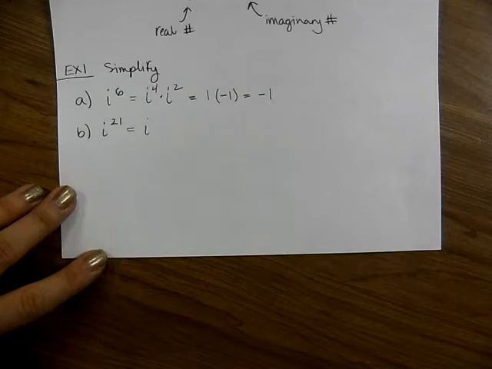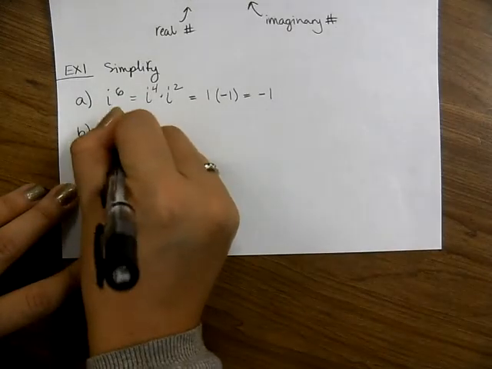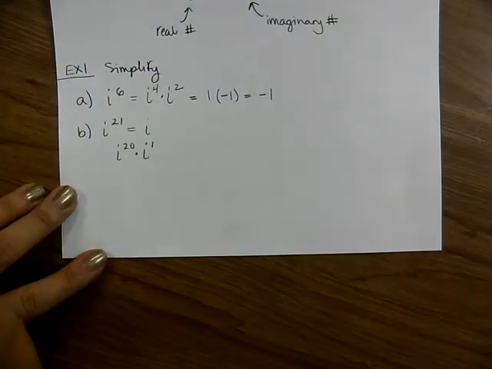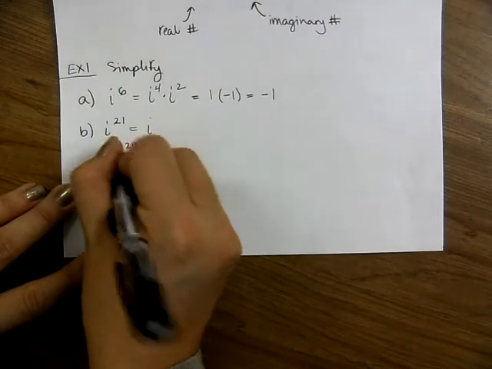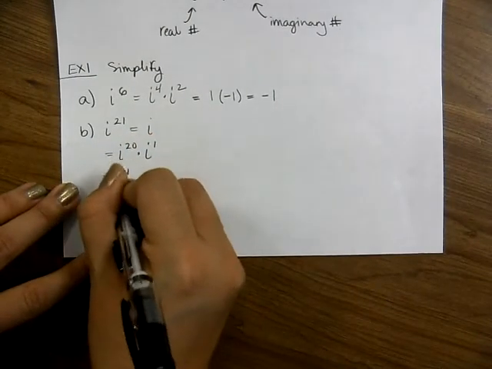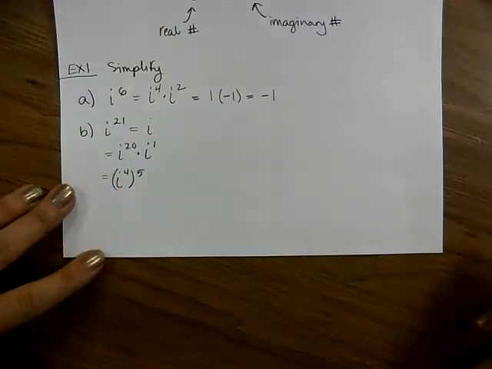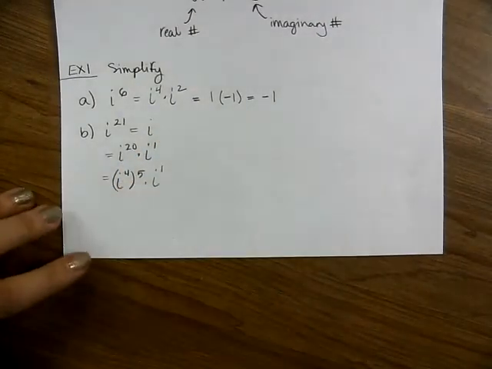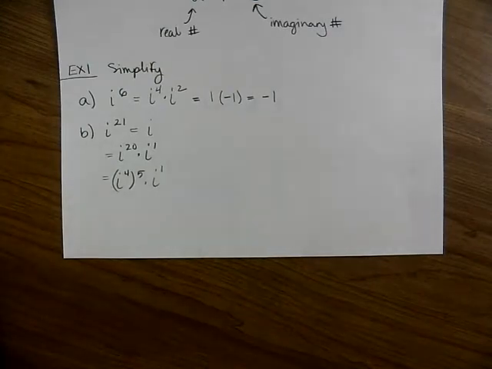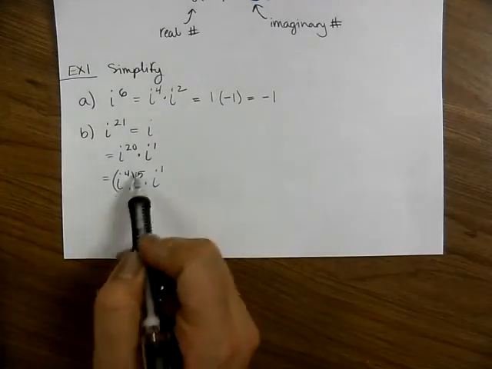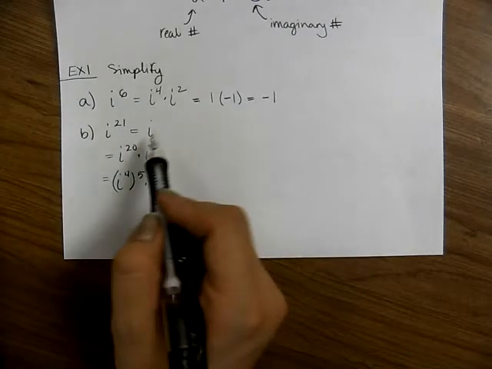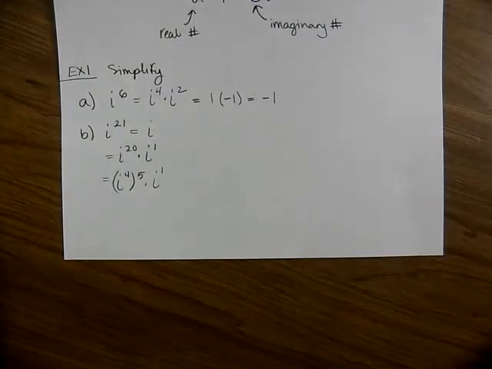20 and 1. So then you're kind of thinking of this like i to the 20th times i to the 1st, because those add together to give you 21, right? And then this i to the 20th, isn't that kind of like thinking i to the 4th raised to the 5th power, because remember, we just multiply those exponents. So i to the 4th is 1, and 1 times itself 5 times gives you 1. So none of this really matters. The only thing that matters is this i to the 1st power. That's why our answer is i.